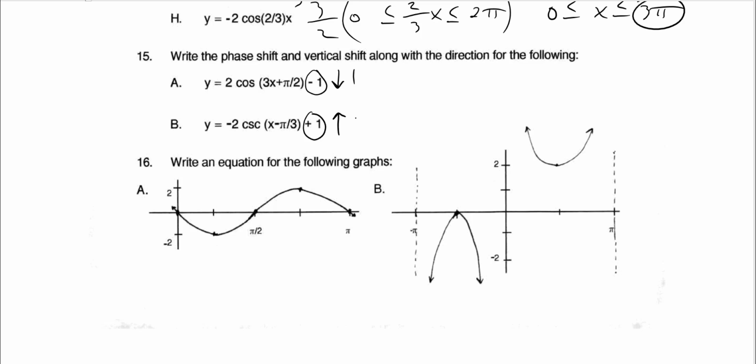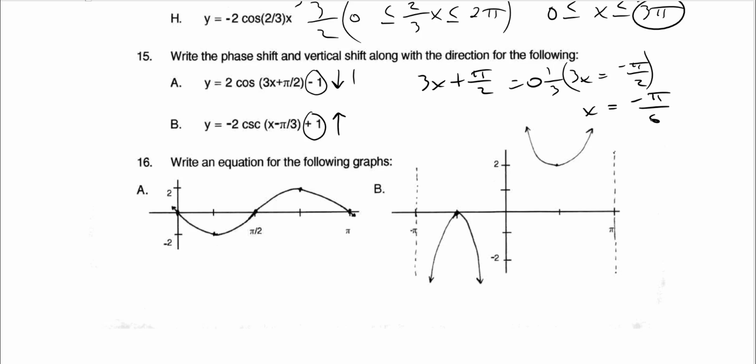Pretty easy. Okay, and as far as the phase shift, remember what I told you to do. There are 2 ways to do these problems. I can either set it equal to 0, setting 3x plus pi over 2 equal to 0, or I can set up a compound inequality. Now if it was tangent, you have to set it equal to 0. So it's not really a bad way to find the phase shift. So if I do 3x plus pi over 2 equals 0, I'm going to move that over, so I get 3x equals negative pi over 2. Multiply by 1/3, so x is negative pi over 6. So that's my phase shift for the first one.